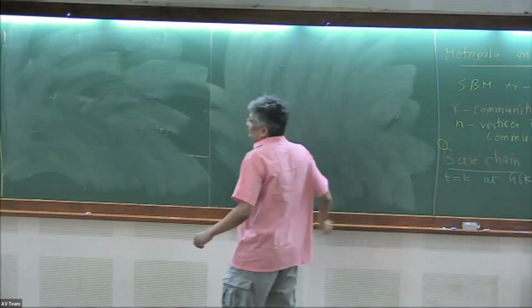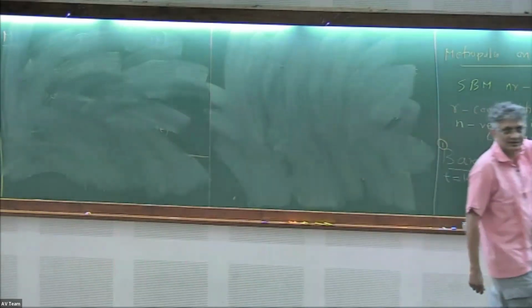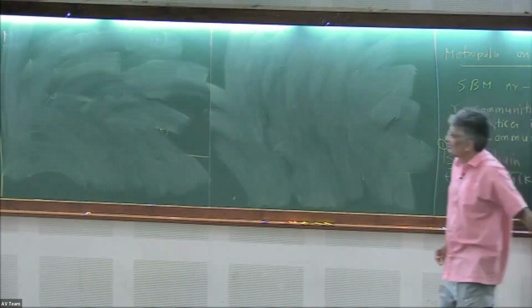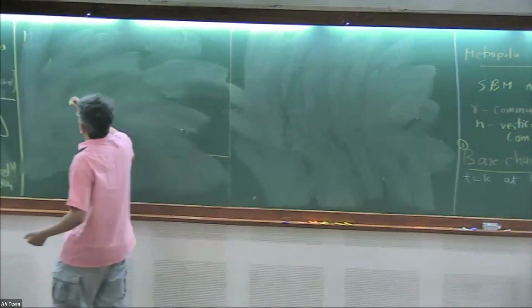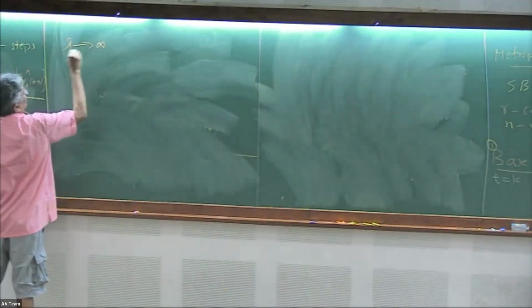Okay, very good. So now I have put a foothold into this process, which is a Euclidean optimization problem on the adjacency matrix. But this is two things. Now the next objective is to let R go to infinity. So I've done n going to infinity. Now I let R go to infinity.